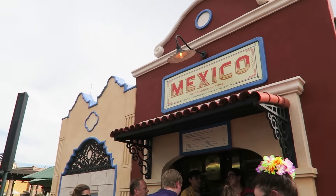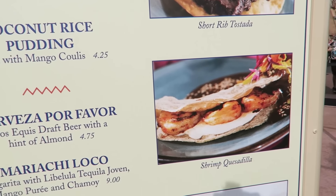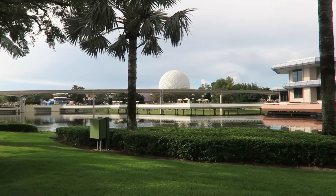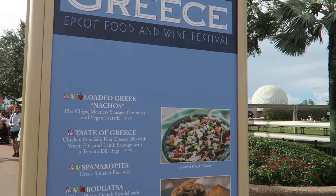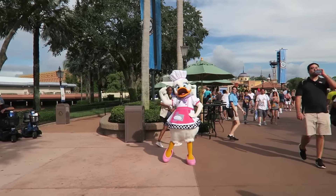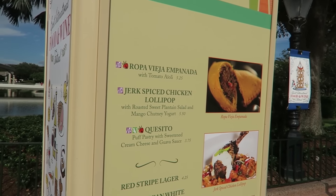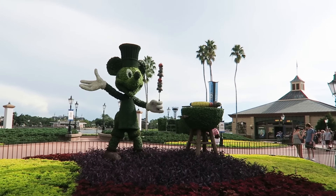The Mexican kiosk looks really cute. This picture of the short rib tostada looks tasty as well — this is the shrimp quesadilla. The booth for Thailand is really well themed and some of these items in Thailand look super tasty. Beautiful view over towards Spaceship Earth. Here's the kiosk for Greece this year — lots of good options on the Greece menu. We are so glad we got an awesome picture with Daisy this year. We are now going to stop at the Caribbean kiosk — they have some really yummy looking offerings this year. I love Ropa Vieja which has got an empanada format. Mickey is looking amazing with his little grill — so cute for food and wine.